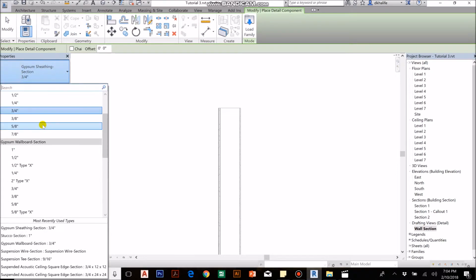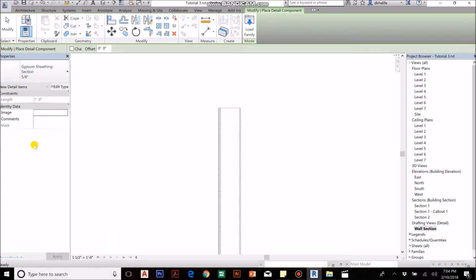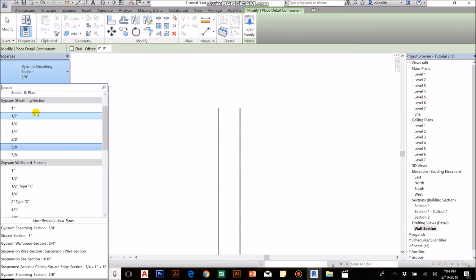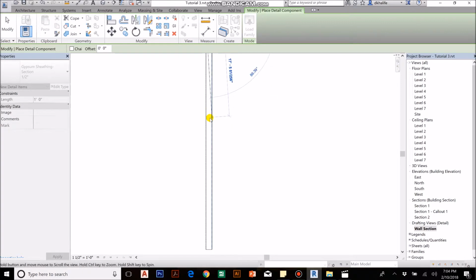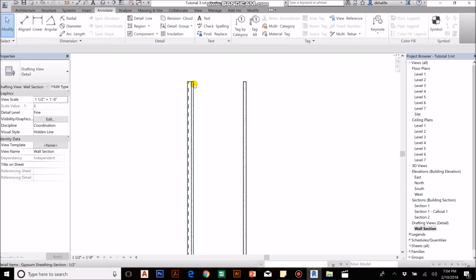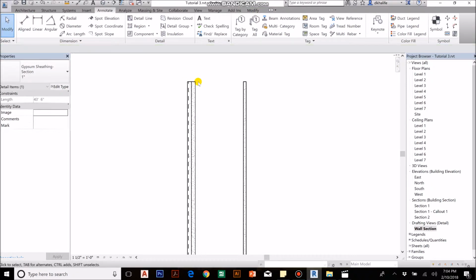Let's see what options I have. Thickness, what should I choose? Let me choose 1/2 inch. Maybe more than half. Let's say 1 inch.